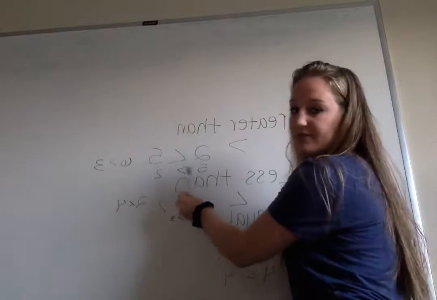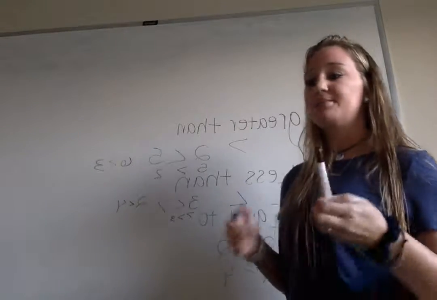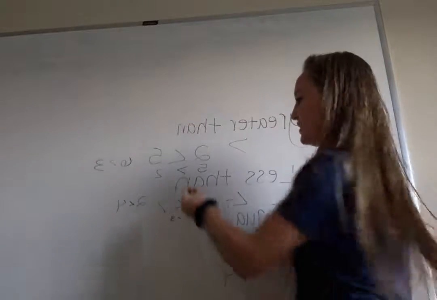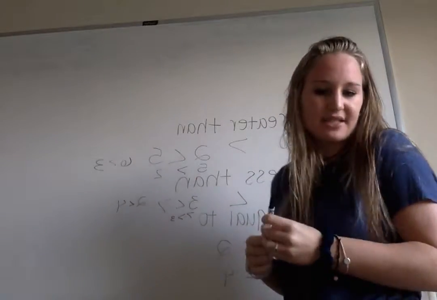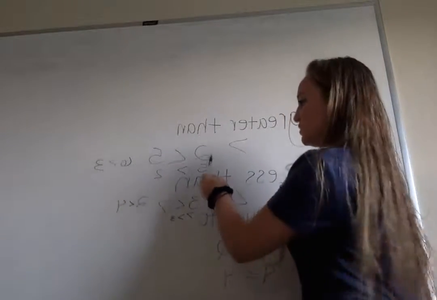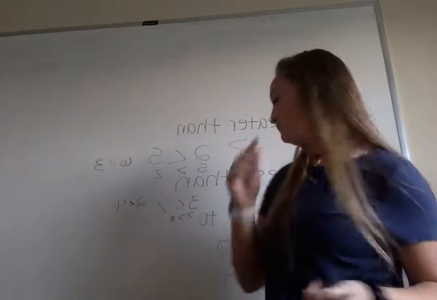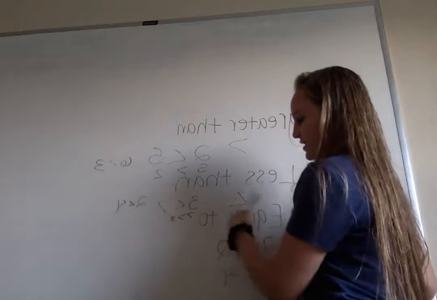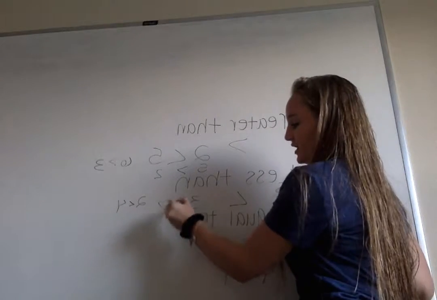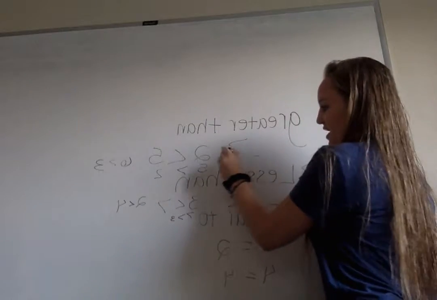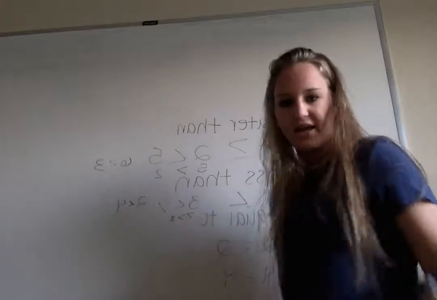This equation says 5 is greater than 2. So honestly, you can say it both ways and it means the same thing, but it does depend what sign you're using. It's basically saying the same thing because 2 is still less than 5, and 5 is still greater than 2. It's just the reverse of how you say it. And the same goes for less than. So this would say 3 is less than 7, or 7 is greater than 3. It just depends on which of these two signs you use, but in the end, it'll all say the same thing.